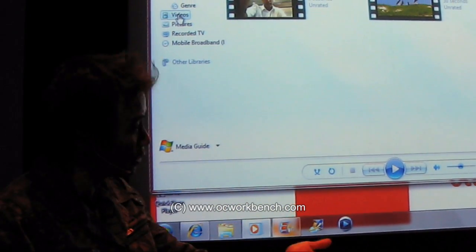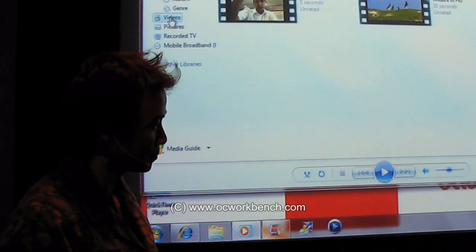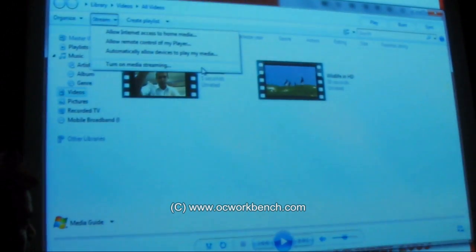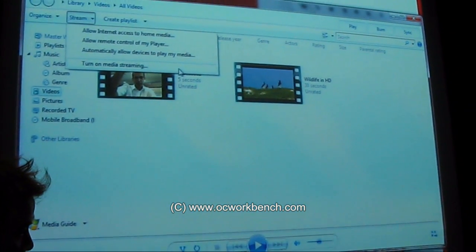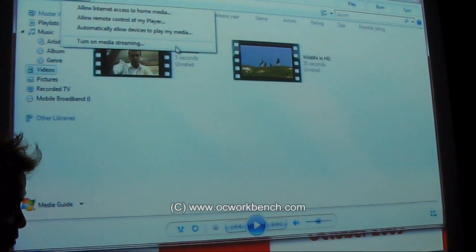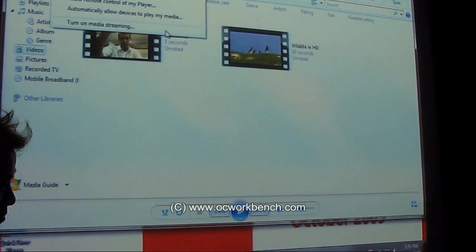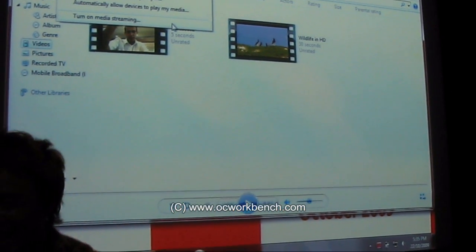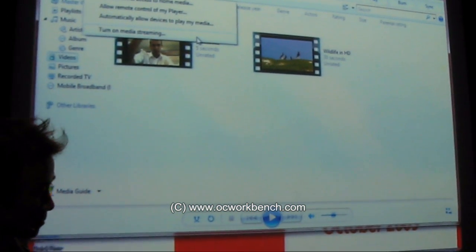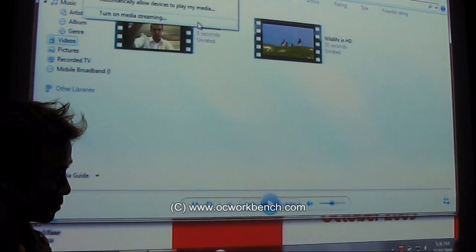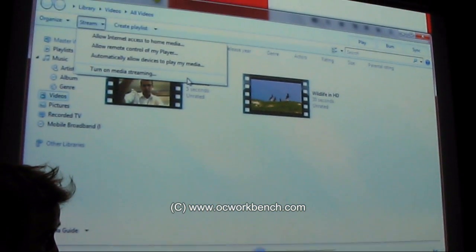So essentially, you want to show them how easy it is to use. Yeah, why not? Once the living room has shown you how to create a home network, all you need to do next is to click stream and turn on media streaming. This function will allow you to access your videos, pictures, movies from your home PC as long as you have an internet connection. You could be in Beijing, Hong Kong, Singapore, you get my point. You could be so far away, but as long as you have an internet connection, you are fine. You can just get your files automatically through Windows Media Player.